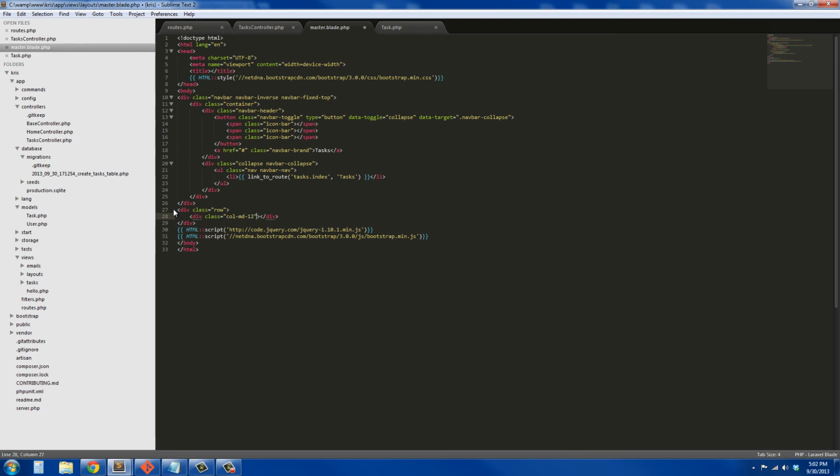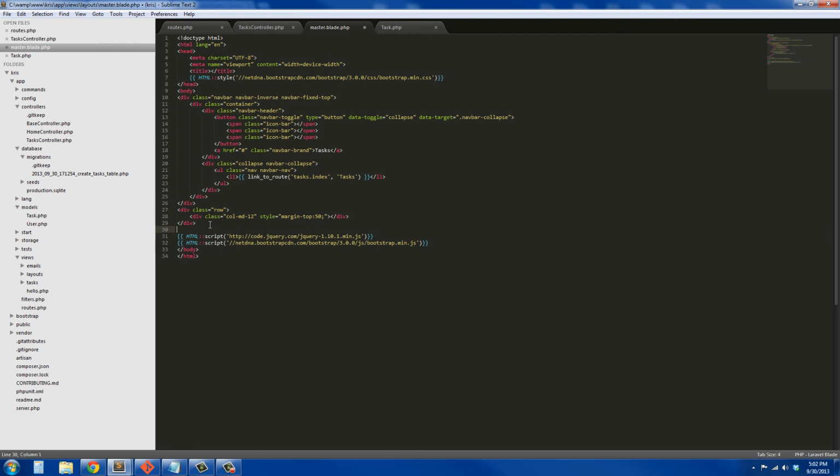And in here we're going to give it a style of margin top. I'm just going to use some inline style in here, because if not, everything we have on the screen is going to show up underneath that navbar for some reason. I haven't quite figured that out yet.